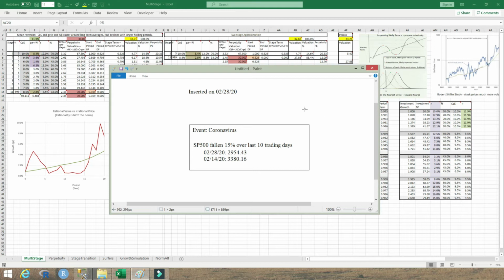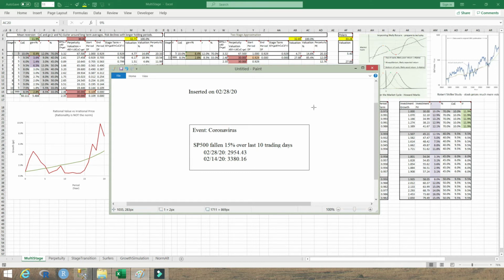Here in February of 2020, a significant world event has occurred around the coronavirus. It started off in China a couple of months ago and is now spreading gradually around the world. There are 15 reported cases in the United States, but over the last 10 days, the markets, namely the S&P 500, have dropped substantially as traders have worried about the potential for a pandemic to break out.